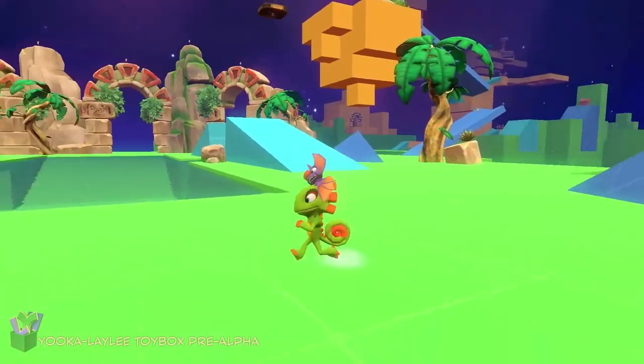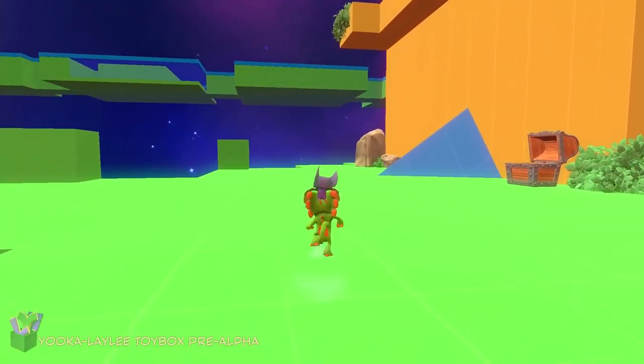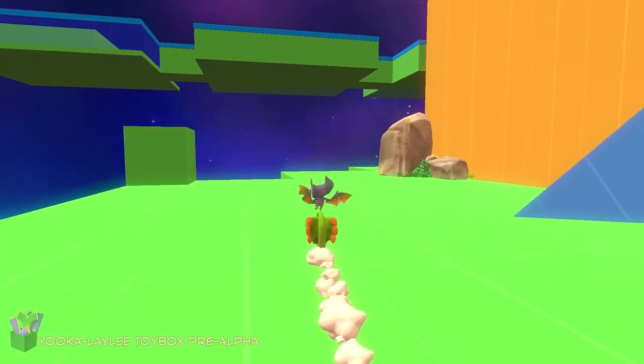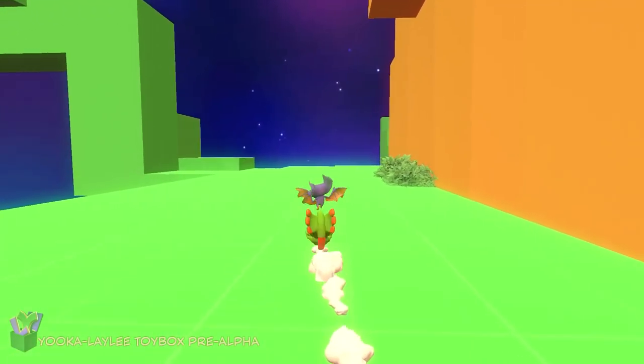We can look at some of his moves here. So he's got, you can run. Most characters can run in games. I like this a lot. You can roll endlessly, as near as I can tell. Oh, that's cool. So it's like a faster movement speed.